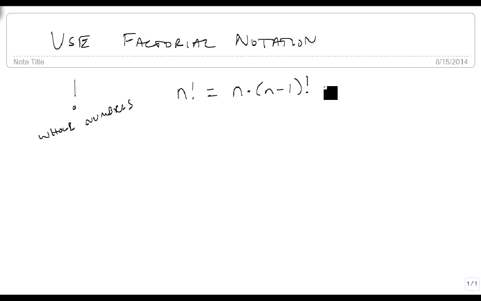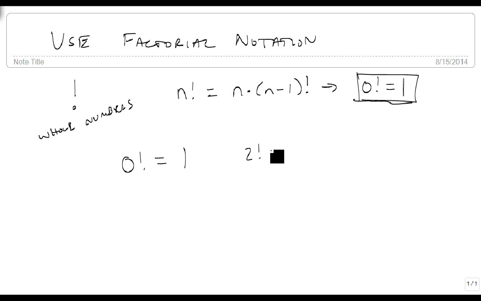It only works for positives. And this goes until we hit a base case of 0 factorial, which by definition is 1. So 0 factorial is 1. This is a rule you just have to learn. It's a definition. Just use it. So let's look at a couple examples. If I wanted to find what 0 factorial was, that's easy. We're already done. That's just a 1.